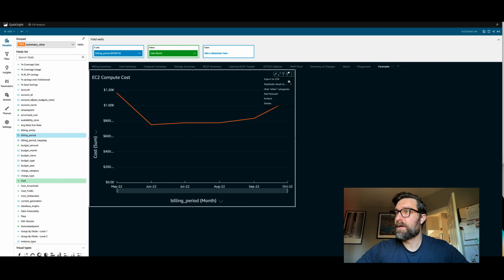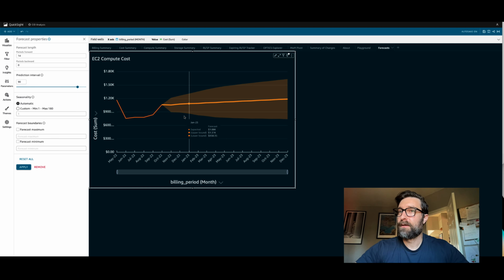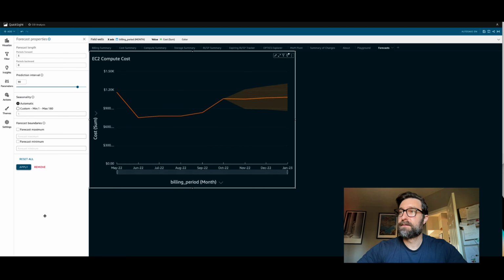And all we need to do is select Add a forecast. Now there are options here that you can adjust. You can just forecast maybe the next 3 months. You can forecast backwards in time. This helps you determine how accurate your forecasts may have been to past data. And you can adjust other features. So we can see here that my actual spend is a little bit higher than what the forecast said. However, I'm forecasted to spend in November about $858, and with an upper bound of 1.21 thousand and a lower bound of $891. So this shaded area is my confidence interval.